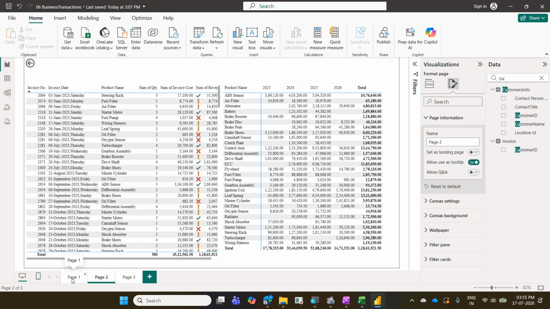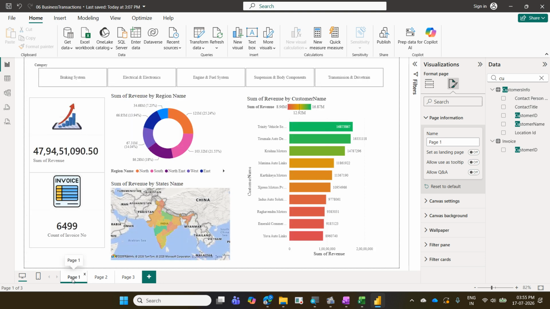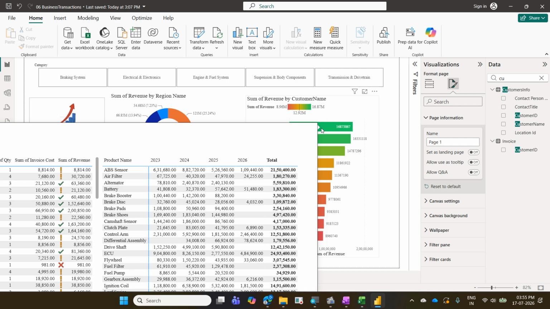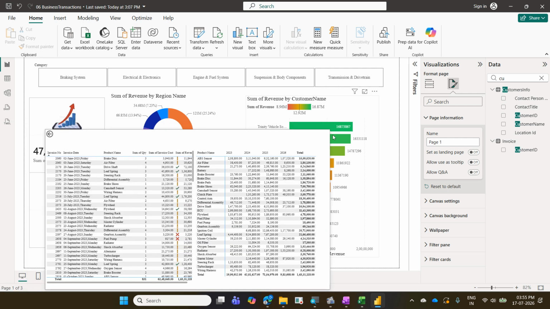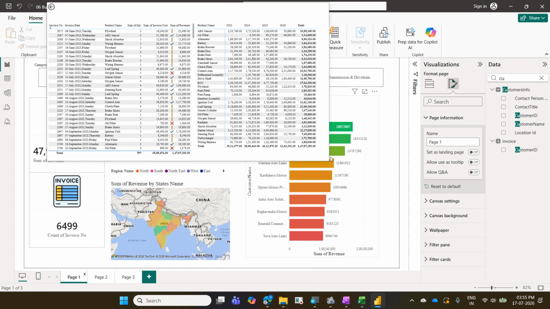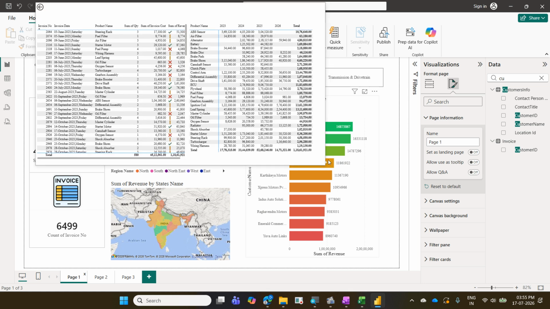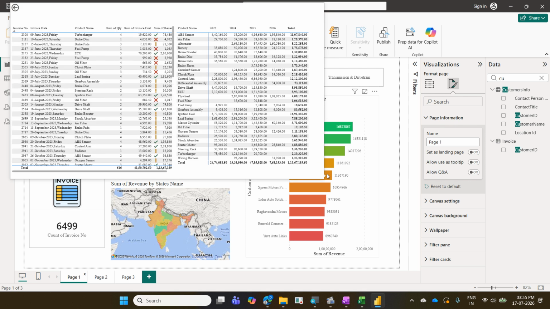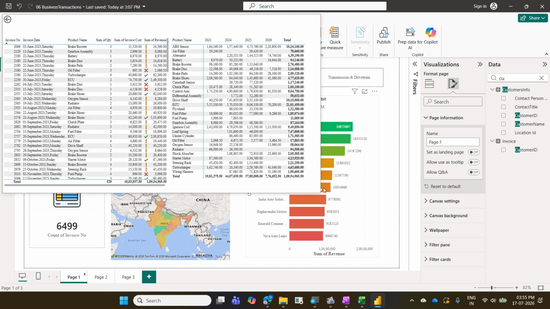Go to page 1. No need for clicking and drilling through. Place the cursor on that customer name. That report will come automatically here. So that report is shown straight away. No need to go there and see the report. That entire report is available here itself. This can be a table, this can be a chart also. We can bring a chart to chart.